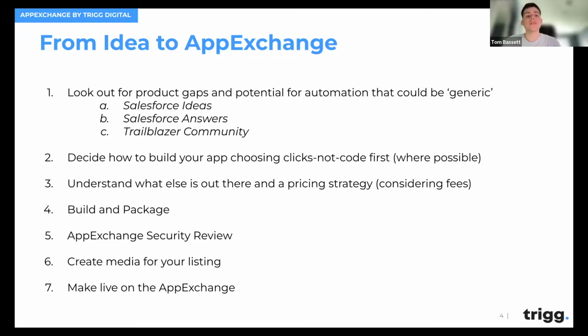Yeah, so what happens when you put a package, and there's a difference between a managed package and an unmanaged package, but all of these packages right now are managed, which means when I release them out into the world, they get a namespace prefix at the beginning of the API name. Okay. So that makes them unique. You can't package standard fields because they would already exist. But you can package your custom fields.